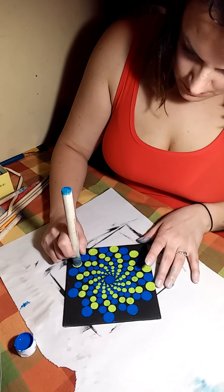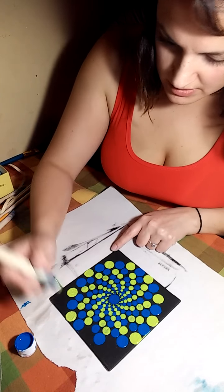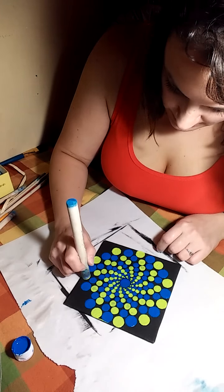When it comes to the edge, and it's just not going to fit totally on the canvas, that's fine. Just stamp it anyway. It's not going to hurt anything. You want it to be there, whatever part of the circle that can be there, because it's still going to make that pattern. So just go on and let it hang off that side. No biggie. All right.